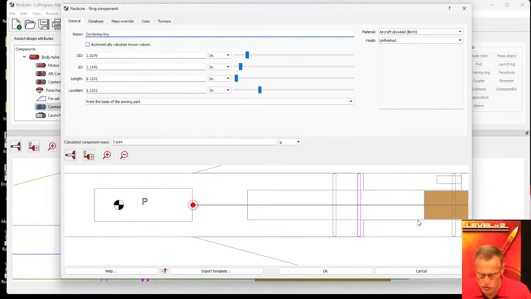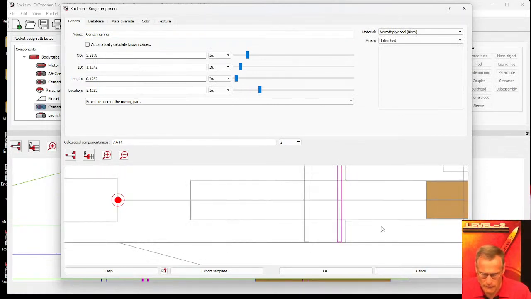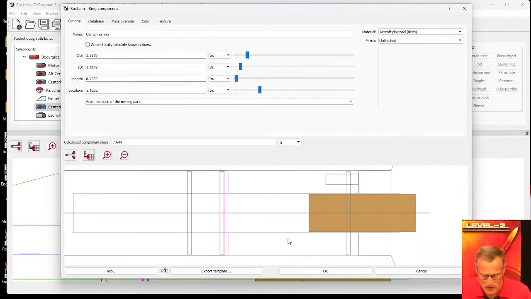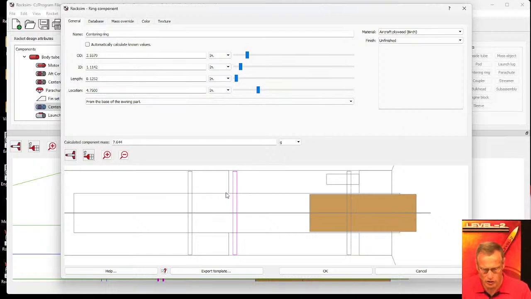Let me zoom in there. Let me grab this. Okay, so here's that ring. Right here is the tab. So I'm going to slide the ring back to about right there, probably where it should go.